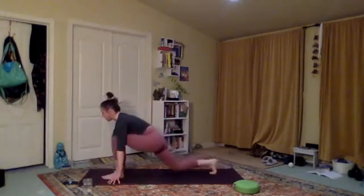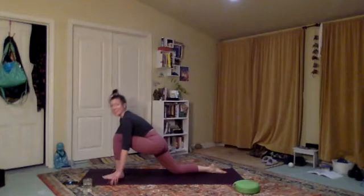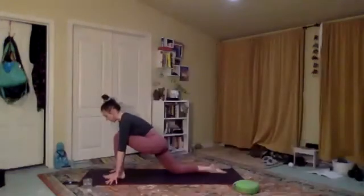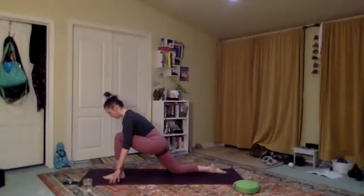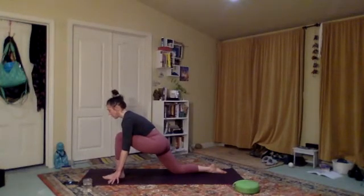Bring your right knee down. Release those back toes. Fingertips are on the ground. And then we started practicing this last week, kind of squeezing your thighs together, not to come up all the way, but just to lift your fingers slightly off the mat. And it's okay if they don't lift off the mat, you're just kind of taking off some of the pressure. That's all this is about.